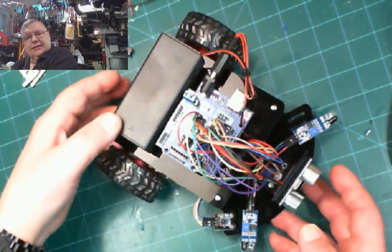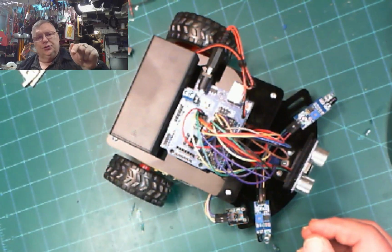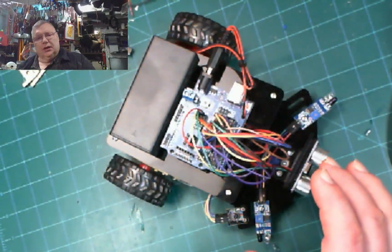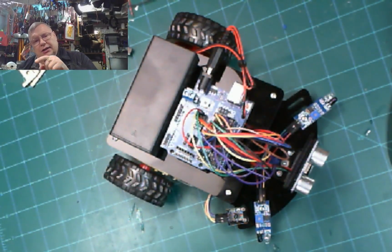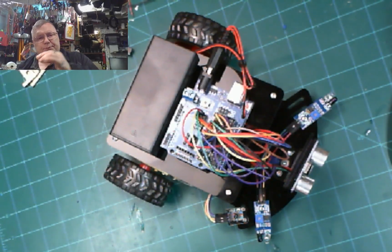Anyway, these guys actually have a website, and you click on that website and scroll down, and there's this robot, and there are instructions on how to download a sketch for the Arduino, and then download a manual, and you can follow the manual. It goes from step 1 to step 2, step 3, step 4, and so on and so forth.